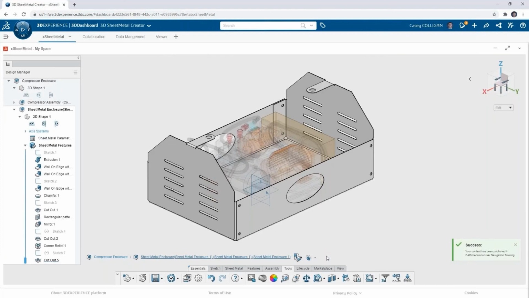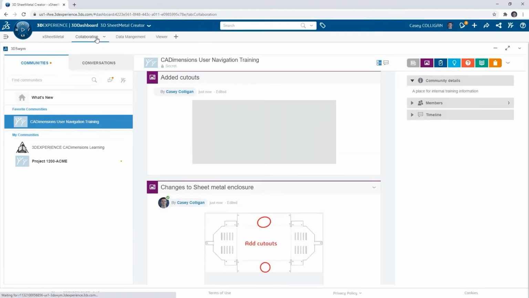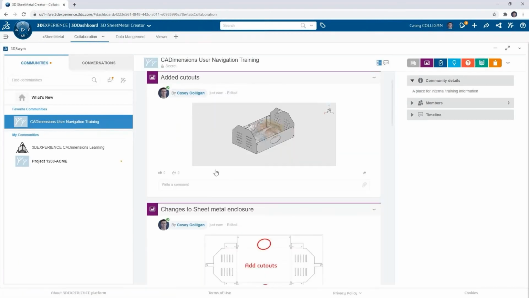So it's all stored in my same feed. Now, if I jump back to my collaboration tab, there's that new image which I can collaborate on with my coworkers. They can see the change, they can like it, they can add comments, and we can keep collaborating and building our design through these communities.